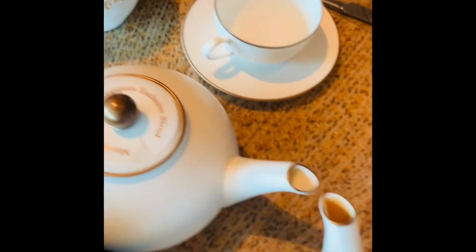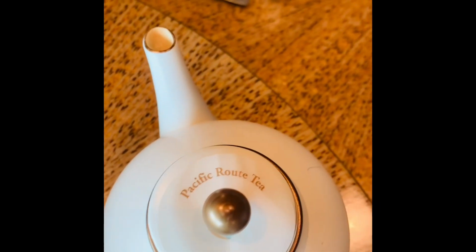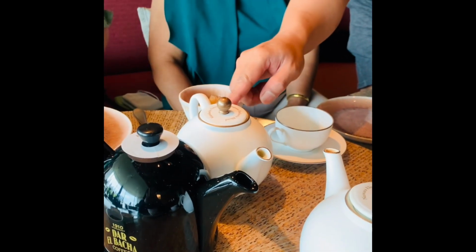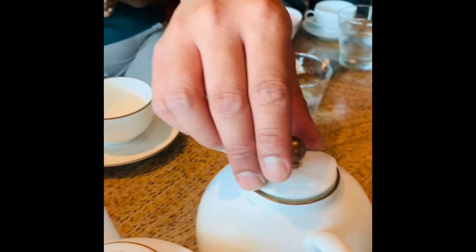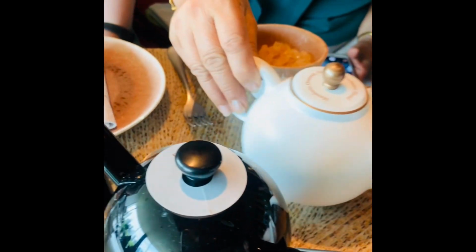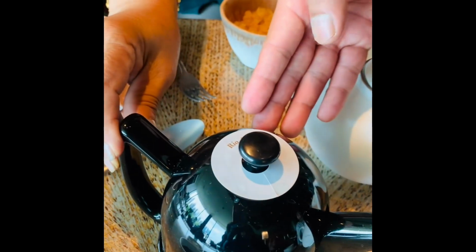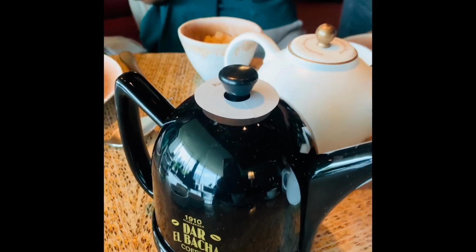Scones pa daw. Oh my god. Scones na yan. Yung pinabalikan dito. Scones? Talaga. And tea. Mandarin Oriental. Isa yung sabing a bit gingery tea. Ito Pacific root is fruity. Ito more on Indian spices. Rio is a coffee. So bacha coffee. Bacha is coffee. Sikat dito. Ay, masarap pala yung croissant doon.